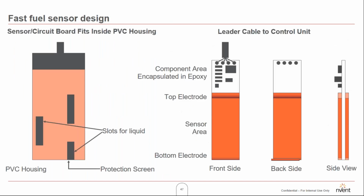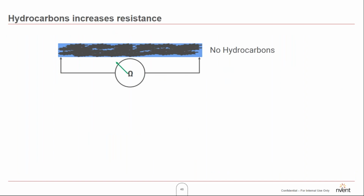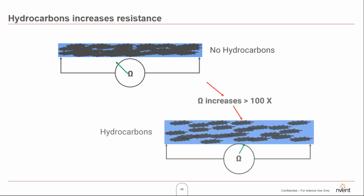Talking more about the working principle, the probe is basically a RAYCHEM technology probe. It has a sensor circuit board inside a PVC housing. The probe comes with a special carbon-enriched polymer manufactured by RAYCHEM, which is sprayed along the sensor blade with a particular resistance in it. When there is no hydrocarbon, there is almost zero resistance in the circuit. And when the carbon film on the sensor blade comes in contact with liquid hydrocarbon, within a space of 2 to 3 seconds, this polymer tends to swell and the resistance increases. There is a particular threshold which has been set at which the probe gives off an alarm. So this is how the probe works.